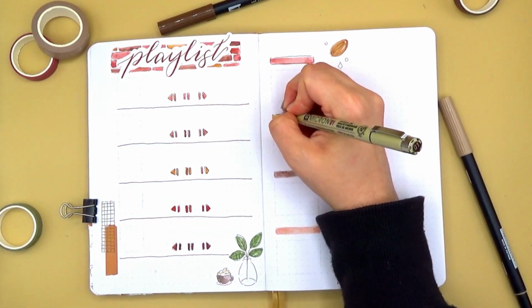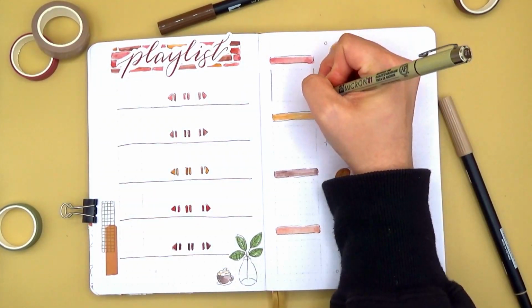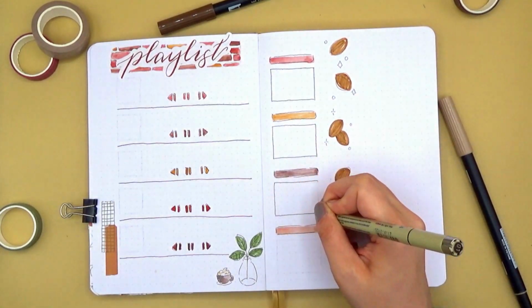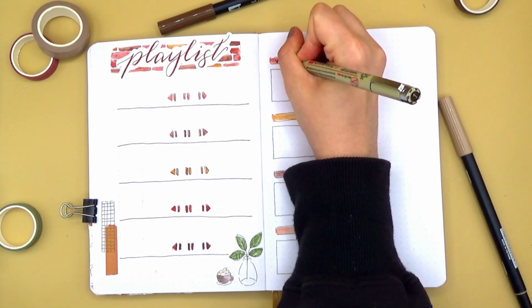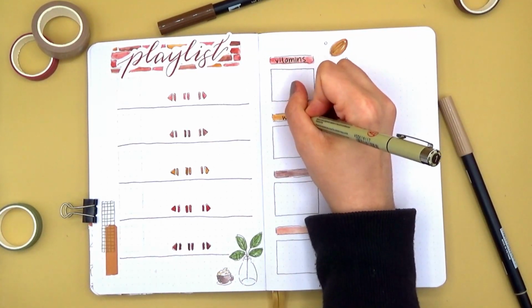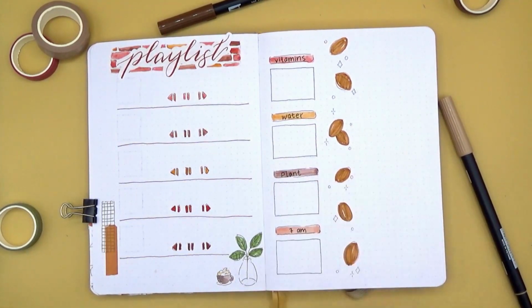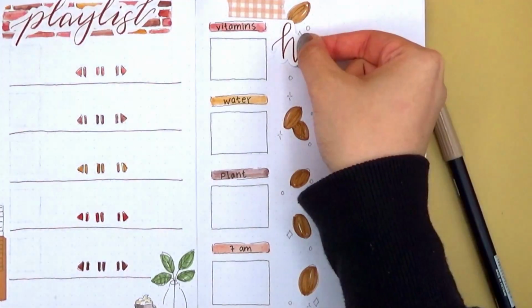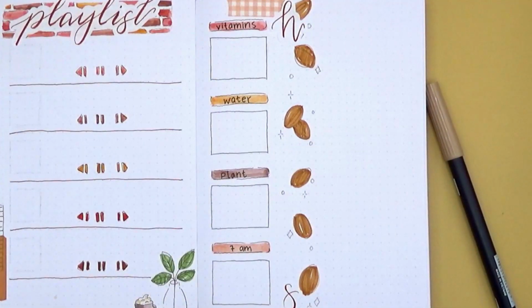I've noticed that I usually don't have too many habits, and I feel like it's better to have core ones than a whole bunch of habits that you just randomly track, just because I'm so busy that I don't have a lot of things that I could track if I wanted to, like the gym. I would love to be able to track that, but unfortunately I work way too much and I don't know the meaning of a healthy work-life balance.